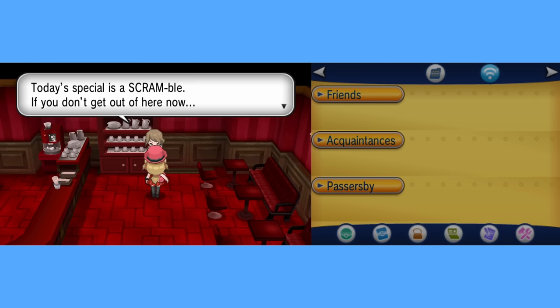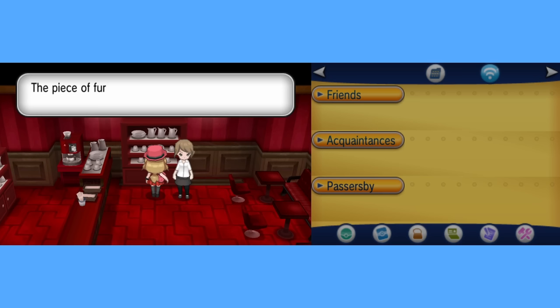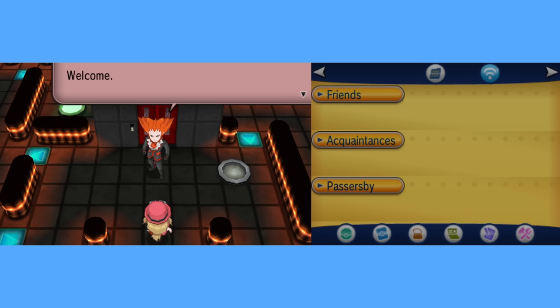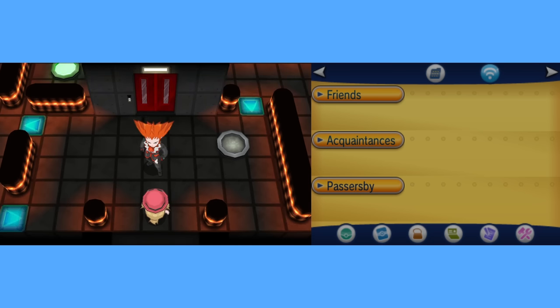While we were heading to the legendaries, we had some great moments. At this rate, you'll figure out there's a hidden door to the labs. Is it behind the coffee? It's behind the coffee. There's no way. I always knew Starbucks was evil. Bro, it for sure is. I had a dream I got Starbucks last night. Starbucks is so good. They could be evil.